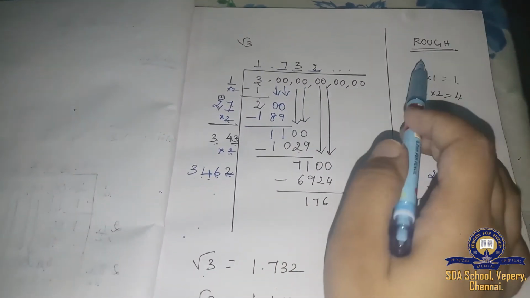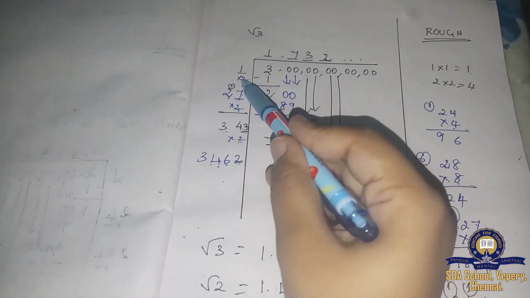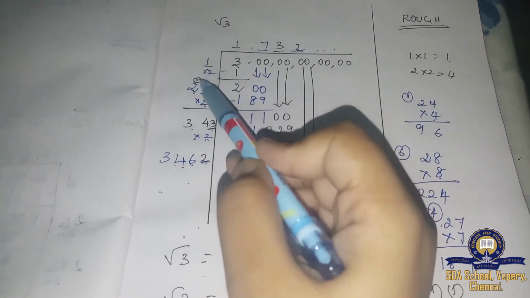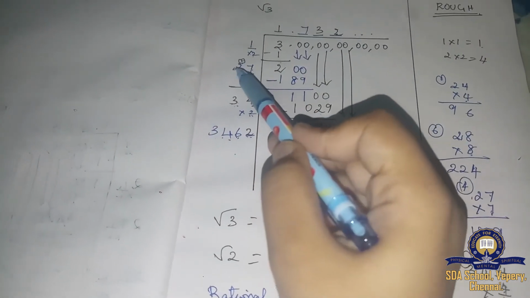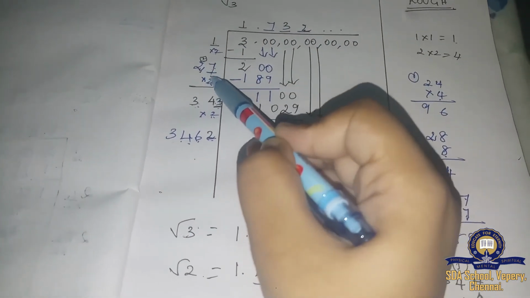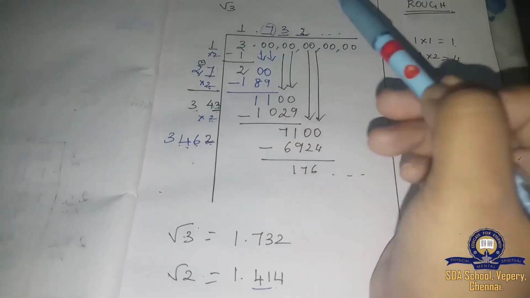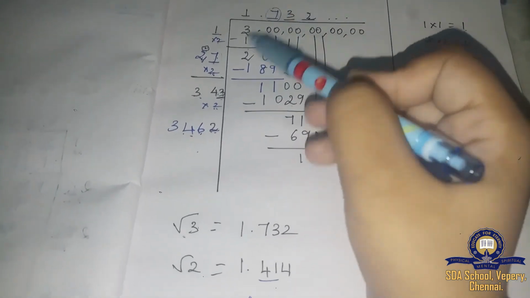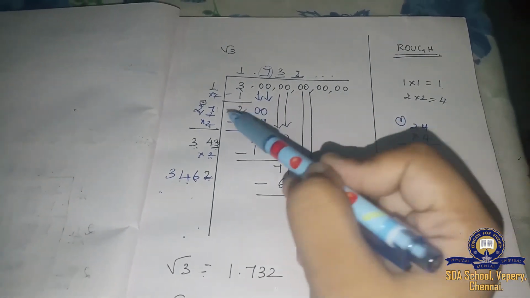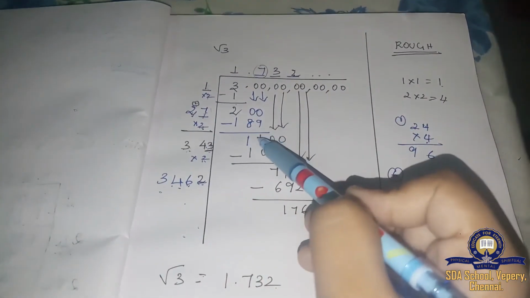Then after that I have to multiply this by 2. If I multiply, I'll get what? 1 into 2 will give me 2. Then I have to put a hyphen. Whatsoever number comes over here only has to come over here. That is the other condition. Now, what appropriate number I get is 27 into 7 will give me 189. You get it, students? Then next is I have to subtract. I'll get this. Then I have to bring down 2 zeros.